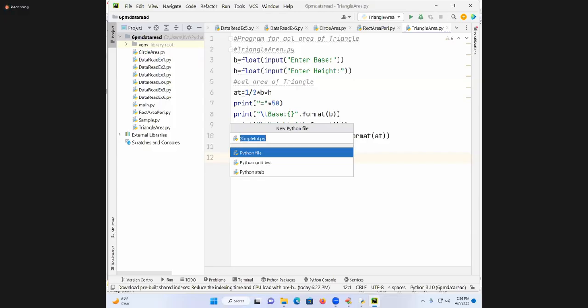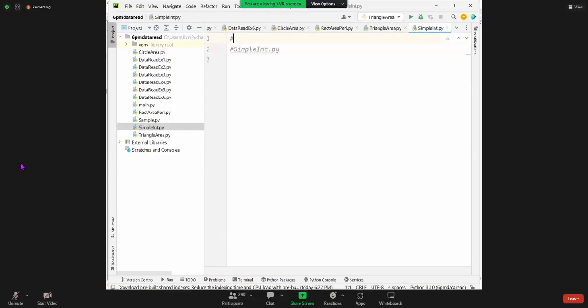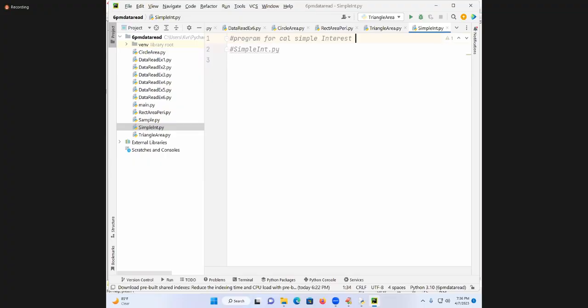Now all of you must tell me the code. Program for calculating simple interest and total amount to pay.